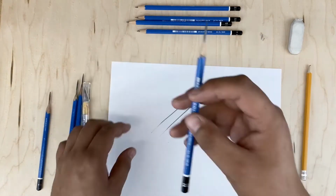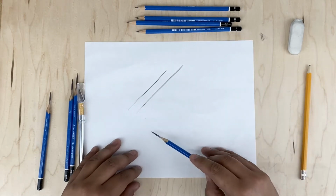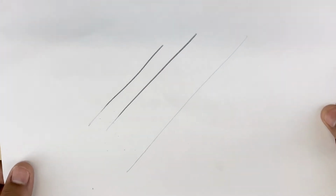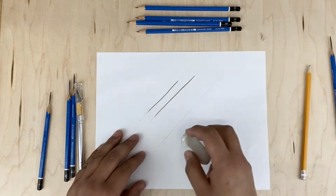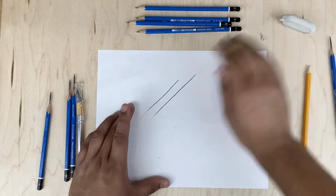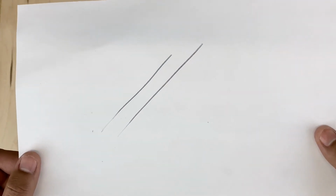That's why you need to take a pencil, a very sharp pencil, and make a line. So now look at the difference between those two lines. One is extremely thick and heavy, while the other one is very light and uncompromising. And the best thing about this line is that we can erase it way faster.